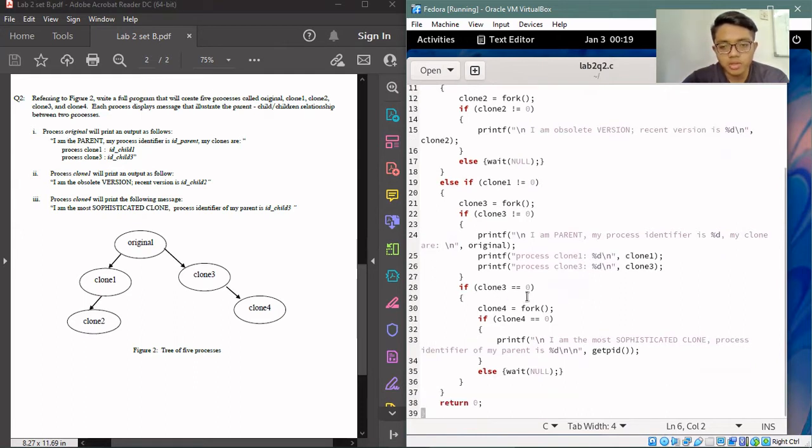If clone 3 is equal to 0, clone 4, which is another child process, will be created under clone 3. If clone 4 is equal to 0, it will print this statement: I am the most sophisticated clone, process identifier of my parent is getppid. Otherwise, clone 4 will wait and do nothing, and then return 0.